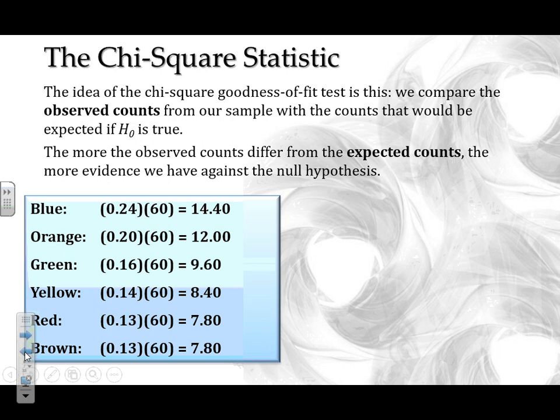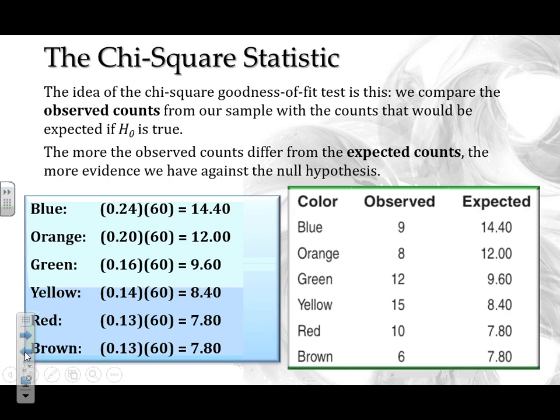Everyone okay so far? So the observed counts come from what you actually observed when you sampled. The expected is what's the average you should expect to see based on the stated distribution. So using your sample size, how many should you expect to see within that given scenario? Okay? So then what we want to do is create a table with both. So we want to know, how does our observed compare to our expected?